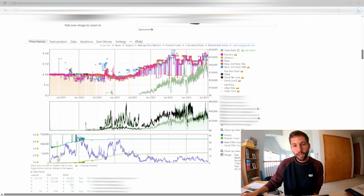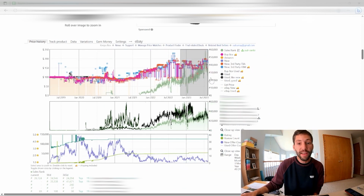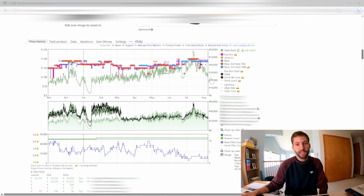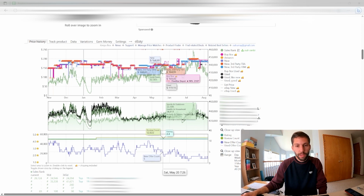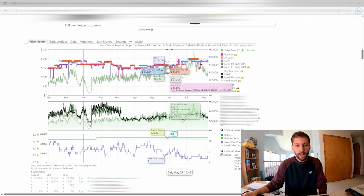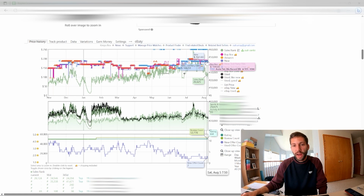So I'll go through and show you the Keep It graph on each one and the potential profit and ROI on these. So this one we plan on selling for $194. We got it for $70, and it's going to be around $97 profit. It is very possible that we will have to lower this to $149 or $165, but for now the price is pretty high up and there's plenty of space, so we're not concerned about that at all. And it's also pretty low sales rank as well in sports and outdoors.